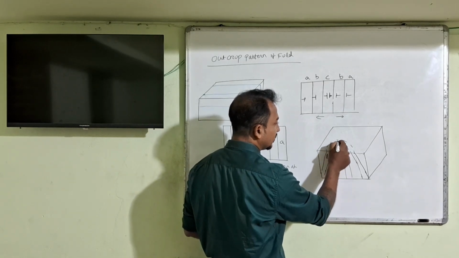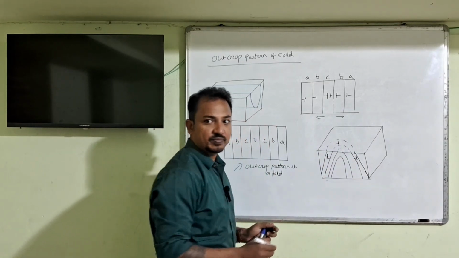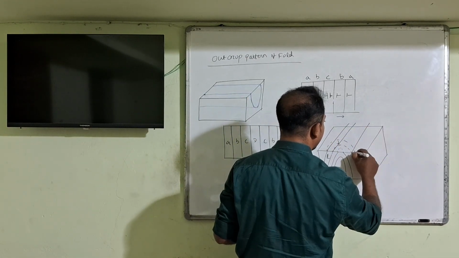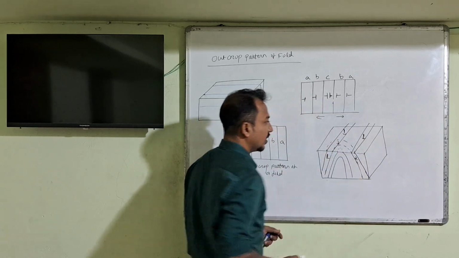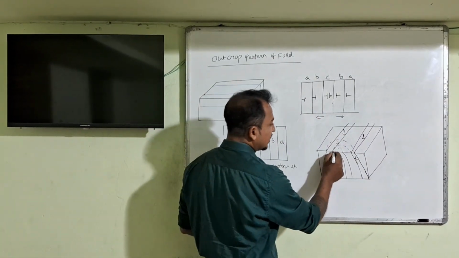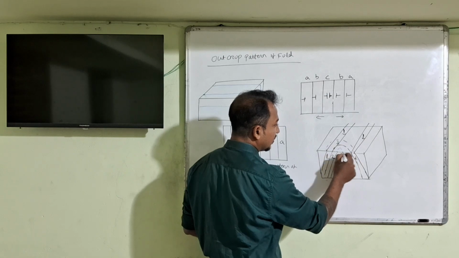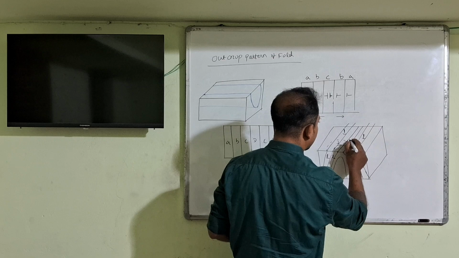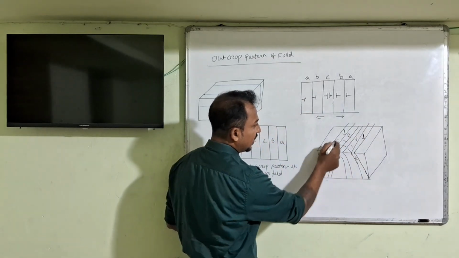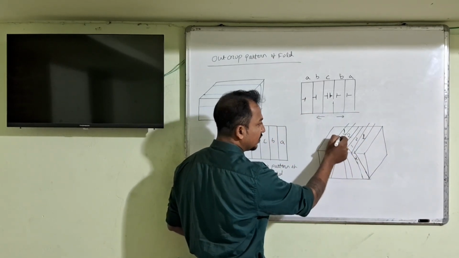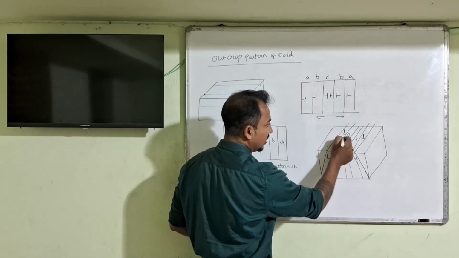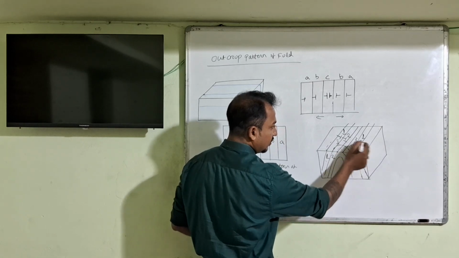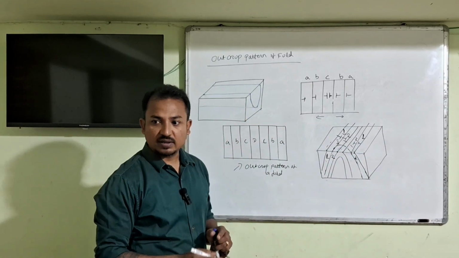So this will be one bed. Suppose this is one bed. When it is exposed, this will be our one bed. This is also our one bed. Understood? Then this is the number 2 bed. It will be exposed here. This is the 2 bed. So now see, this is the 1 bed. When you examine this, you will get a dip in this direction. Similarly, for the 2 bed you will get a dip in this direction. For the 1 bed you will get a dip in that direction.